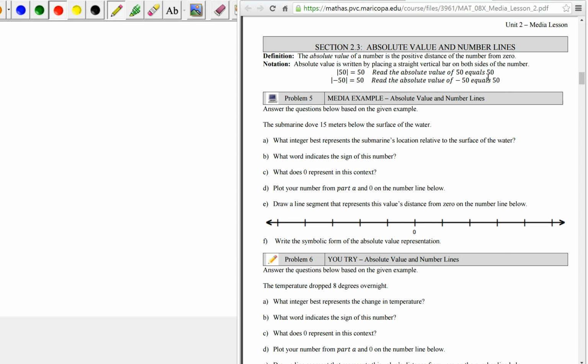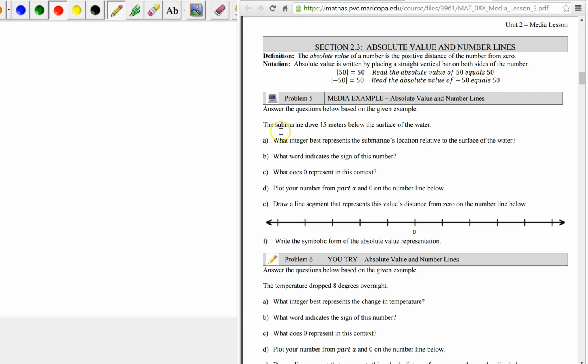We also want them to understand the idea of absolute value as distance from zero, so that they can see that opposites have the same distance from zero, and so they can start to understand the difference between magnitude and the value of a number. By magnitude I mean the absolute value of a number, so the length or the distance from zero, and we want them to be able to distinguish between a positive number and a negative number. They have the same magnitude, but they are different numbers.